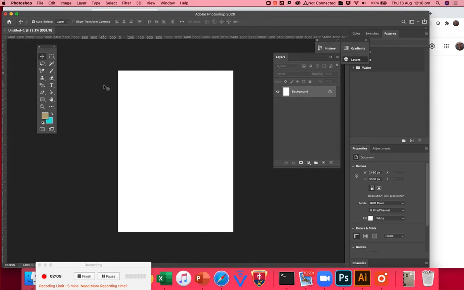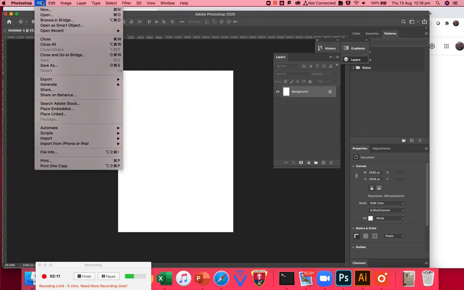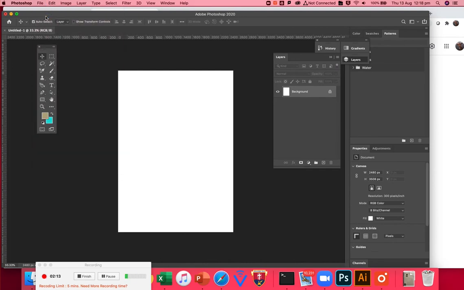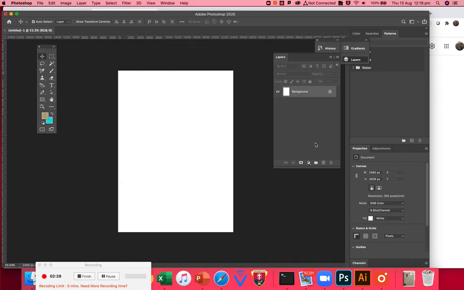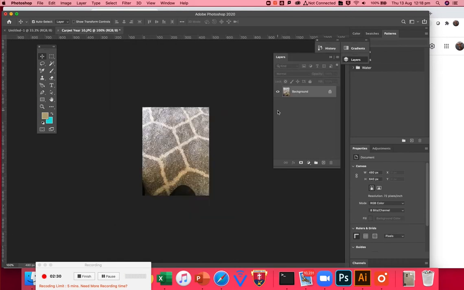Okay, I'm going to go File, and I'm going to go Open, and I'm going to go into my document where I've got all my images. And let's say I'll open up my image of the carpet, and I'm going to go Open. That should open there. Now at the moment what you'll see is you've got two documents at the top here.